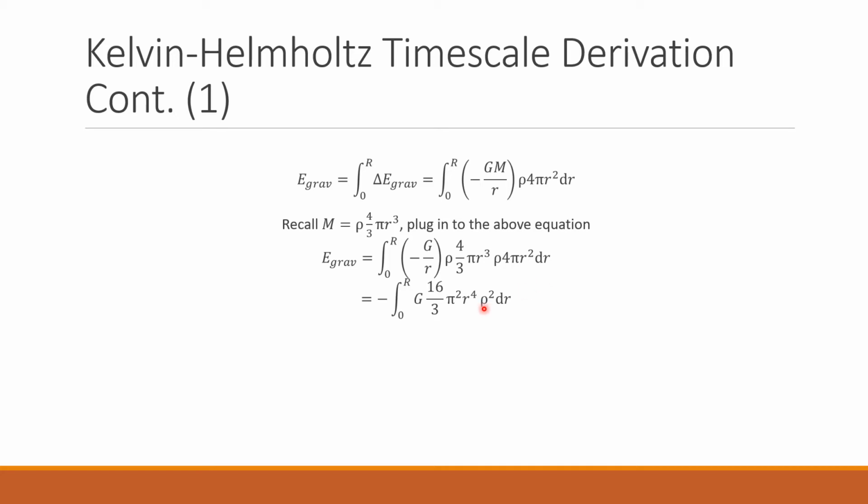You can clean this up a lot, pull out the minus sign, and get the integral minus 0 to r, G 16 over 3 pi squared r to the fourth, rho squared dr. Note that we're looking at this r to the fourth dependence now, and integrating that gives us a 1 over 5 r to the fifth, again evaluated from 0 to big R. And so once we bring that in, we also have this 1 over 5 that goes down here, and that gives us minus 16/15 gravitational constant times rho squared pi squared r to the fifth, now big R.